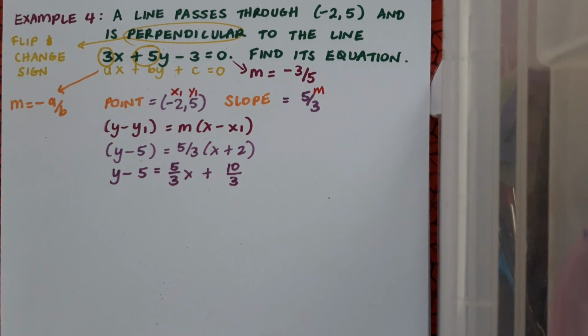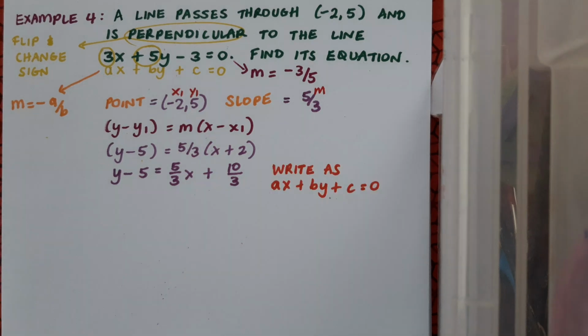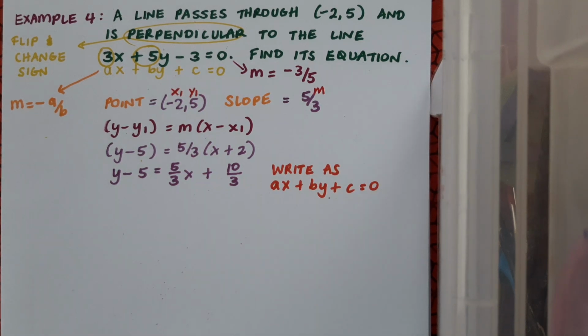Now the question didn't ask me for a particular format for my answer, but at this stage, just for practice, I'm going to say, let's write this in the form ax plus by plus c equals 0 for the end. Okay, so that means moving everything to one side, I want the x to be positive. So note the x is positive where it is, so everything can come over from the left to the right-hand side. If you're confident at this stage that you know how to proceed, then pause the video here and do this yourself, and then play and see if you're correct.